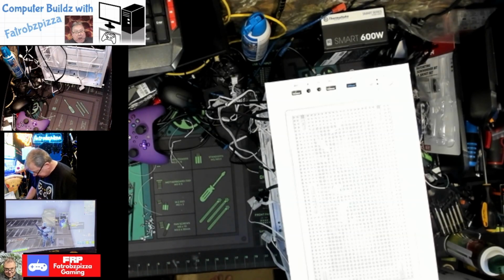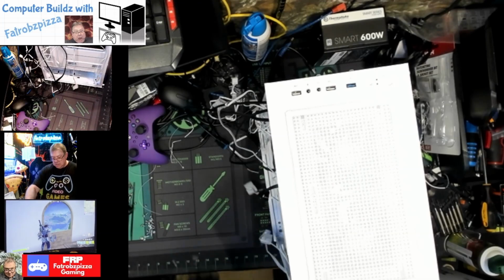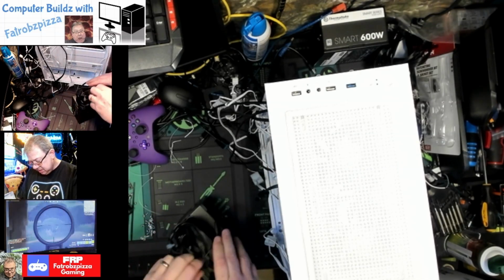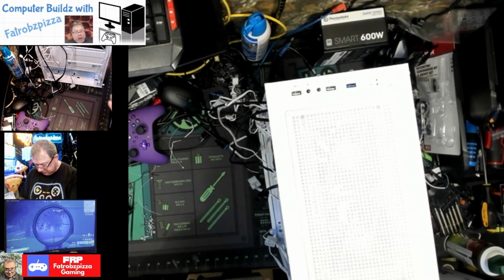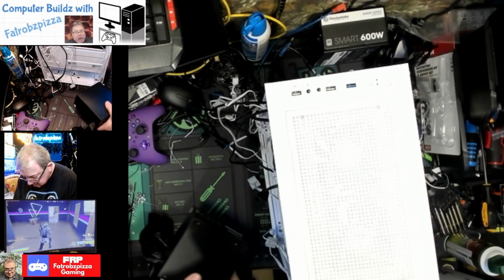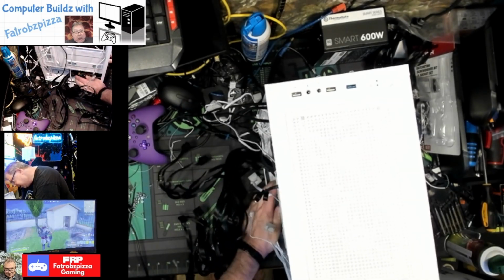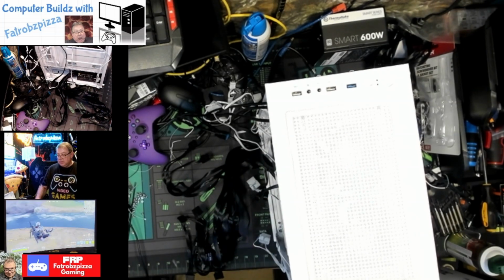Okay. So, reminder, we have the Segotep 650. It is not a modular, it has all the cables, which is fine. We are going to need the SATA on this to power the RGB. Let's see, let's take off this connector here. And we're going to install this with the fan blowing down. Here's the back. So, this is going to go right in this compartment here. Yep. And then it goes to the back. And then the holes line up with the holes in the back of the unit.